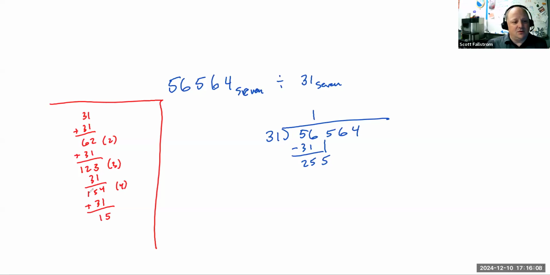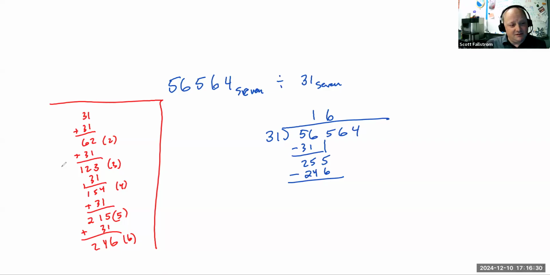5, that's an 8, which is a 1 and a 1, and that gives me 2, 1, 5. That's 5. And give me another 3, 1. Let's see what happens. And I get a 6, a 4, and a 2. That is 6 of them. That's as high as I can go in base 7. So that is all she wrote. Write it down. 6 of these gives me 2, 4, 6.